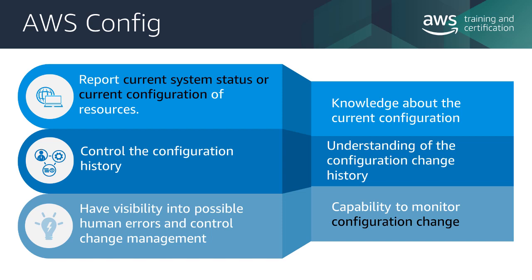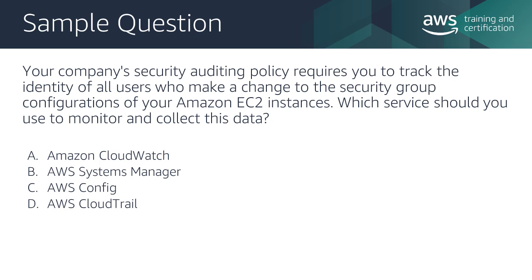Those are the kind of services that you need to know as part of being prepared for this particular domain. Now let's take a look at some sample questions that you might run into inside the exam. If this is your first AWS certification, it's important to understand that the structure is always multiple choice. In most cases, it is select the best answer. In some cases, you might need to choose 2 or choose 3. In those cases, it is very explicit as to how many you must get right.